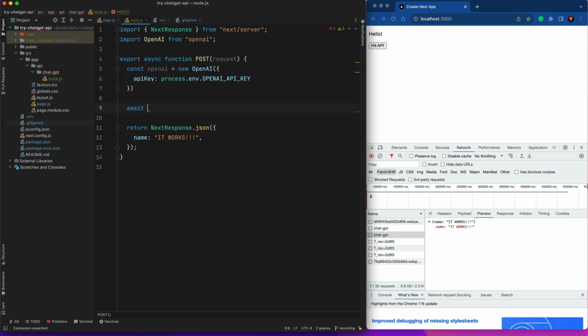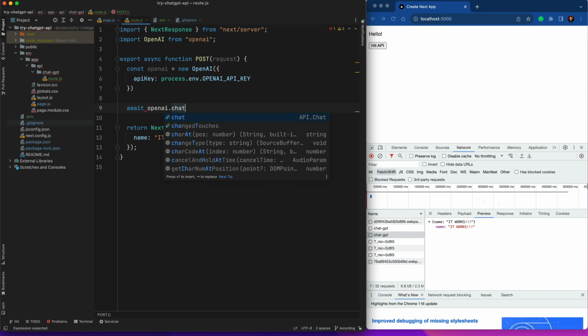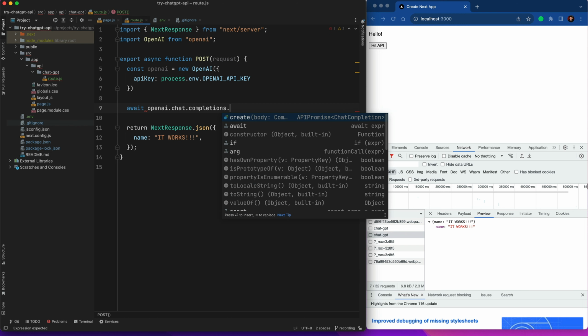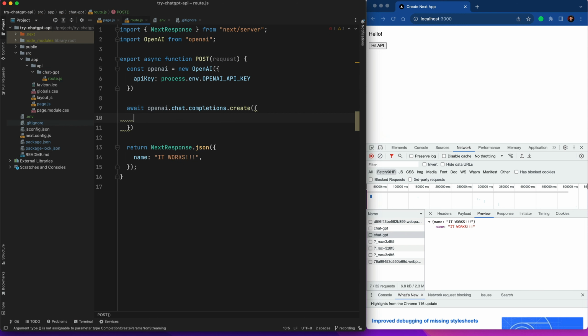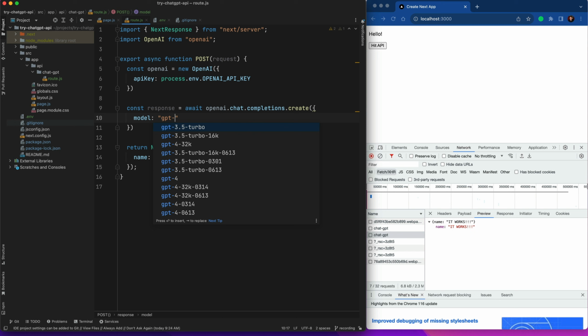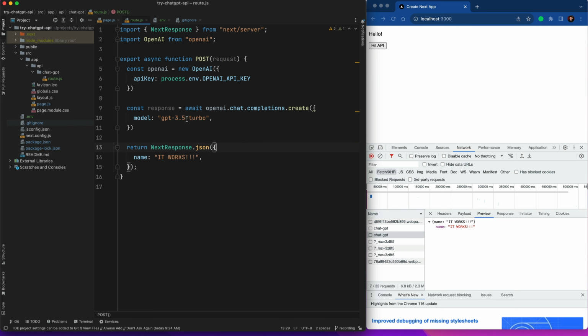So I want to start typing await openai.chat.completions.create. And we'll save whatever we get back from this as response. So response is going to be equal to that. Now we want to pass in some configuration. So for this demo, we're going to use GPT 3.5 Turbo. Again, as you get more advanced, you can swap out this model with other models. The real interaction here and the real value here is the next field, and that's going to be messages. Messages is actually what we're going to send to Chat-GPT, and that's going to influence what we get back.